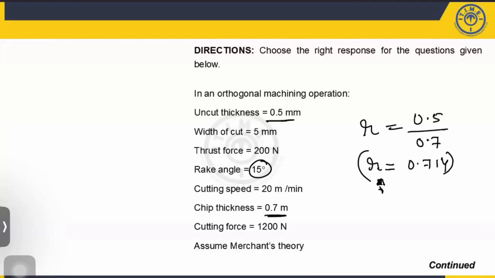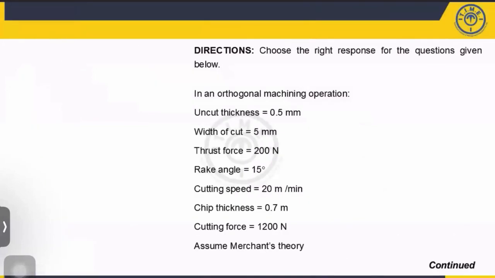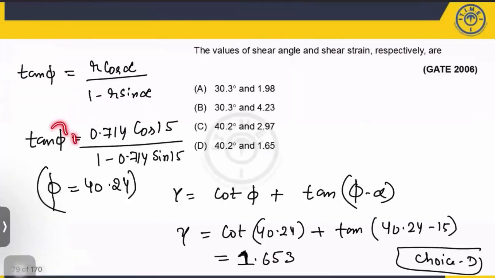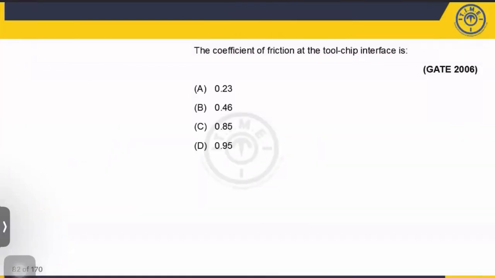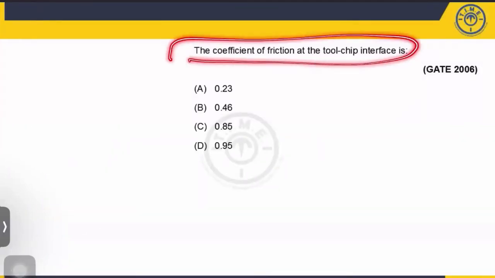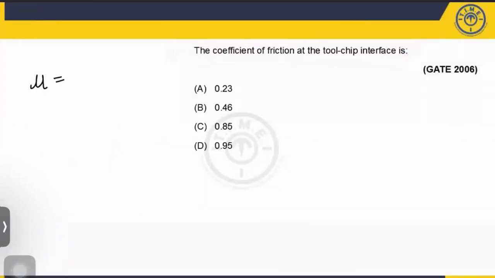One more question, I think two questions were asked. What is that second question? This question is the master question from complete metal cutting operation, because in this one I have covered how you will calculate the shear angle. Okay, we have solved more number of problems. How you can calculate the shear strain, phi value. Now the next thing is, what is the question? The coefficient of friction. Coefficient of friction means mu value you have to calculate. How you will calculate mu value? Anyone, can you tell me?